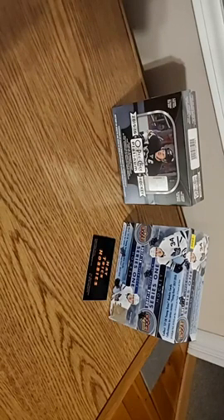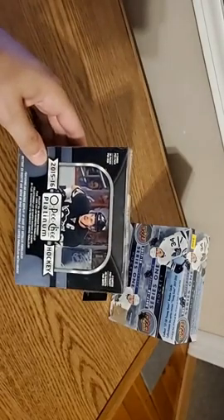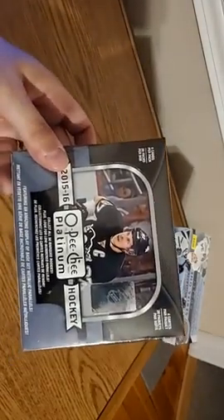We're big Bruins fans. This 2017-2018 Upper Deck Series One box — we are hunting the Charlie McAvoy Young Guns card. There's a Jake DeBrusk in there too if you're a Bruins fan, which we are. But Charlie McAvoy, former under-18 Team USA captain, hopefully future Bruins captain. We hope he's a future all-star at least. Cheeks is a great player for the Bruins and we love him, and we want to get his Young Guns card.